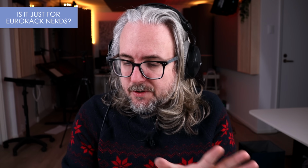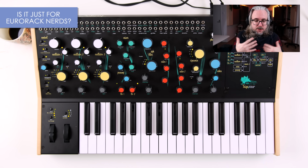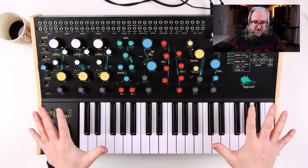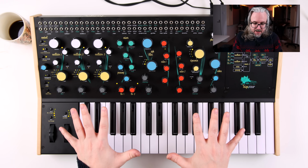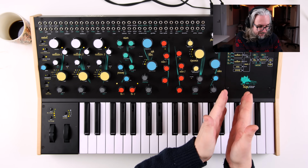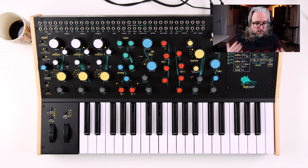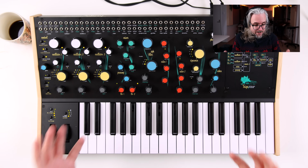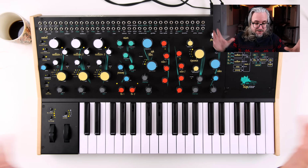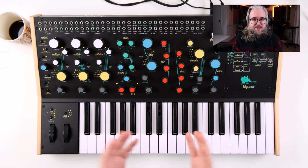And the way to think about the Taiga keyboard is not as a gateway into modular. Instead, you could be interested in just buying this as a keyboard synthesizer and actually buy a few modules just specifically to use with the Taiga, kind of building it up, customizing it to your own liking. And I think that that's actually really fun and interesting. It doesn't have to mean that you then add on more cases and more modules, even though it's a possibility. So yeah, don't go and buy a ton of modular on credit, okay?